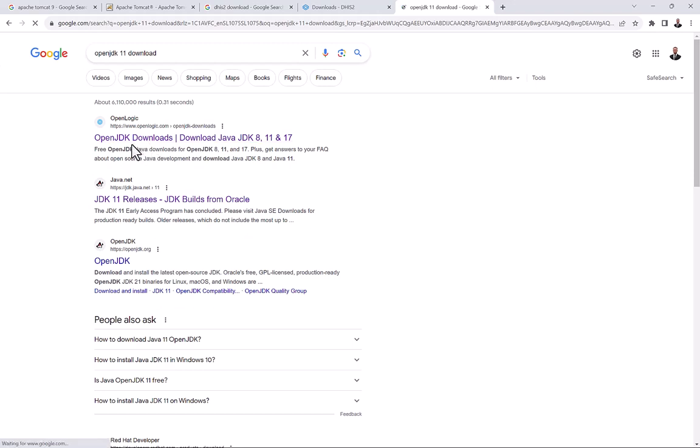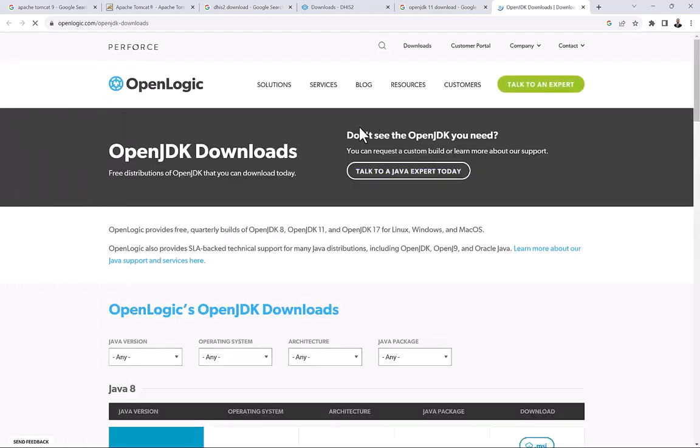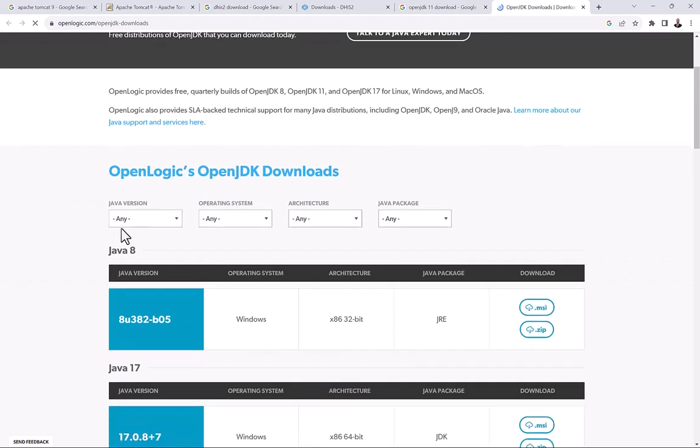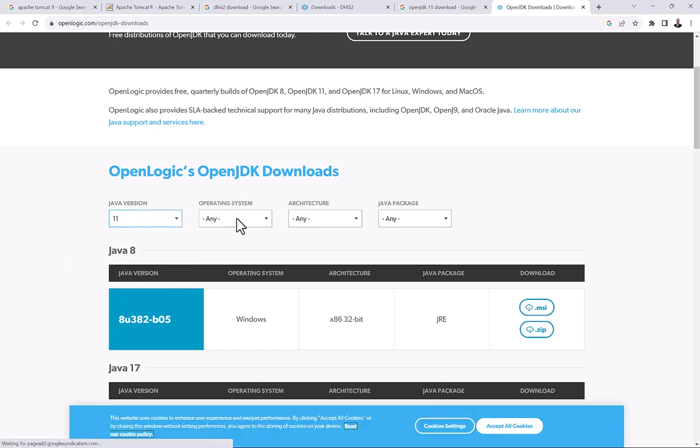So here we can come to this OpenLogic OpenJDK, and we can choose the version. We're going for version 11. That's what I recommend you use.